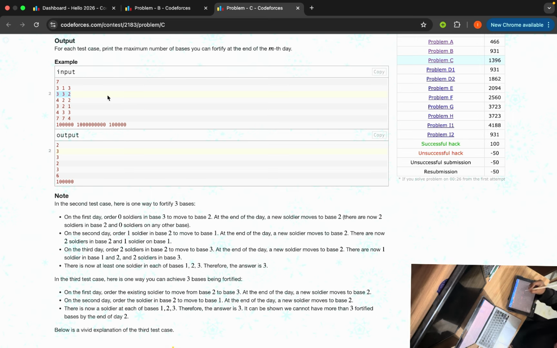3 bases. My main base is 2. I have 3 days. On the first day, order 0 soldiers in base 3 to move to base 2.